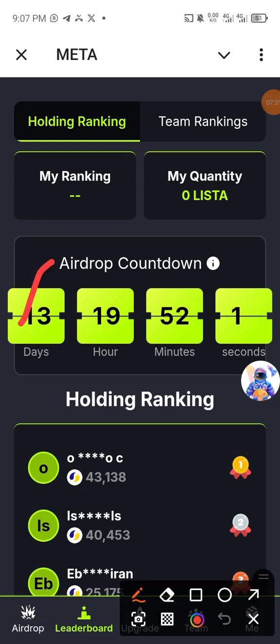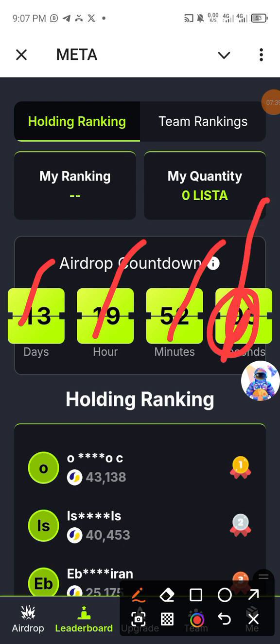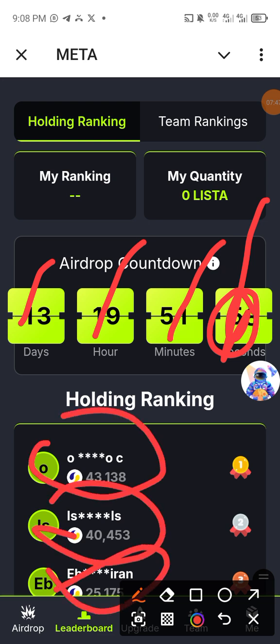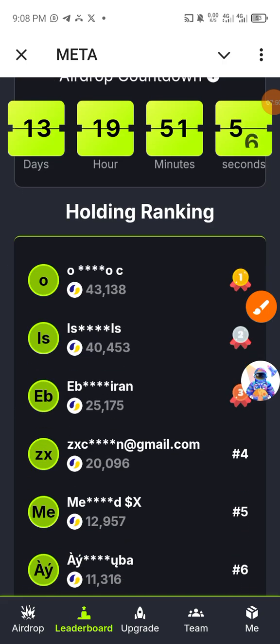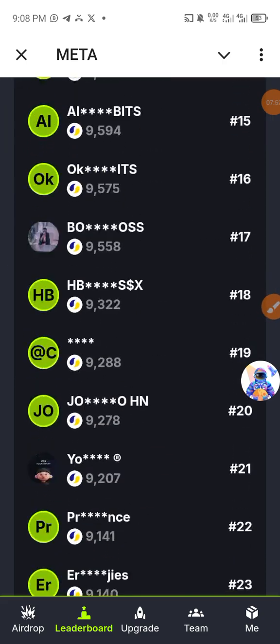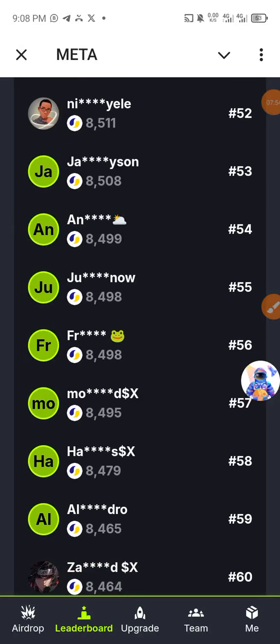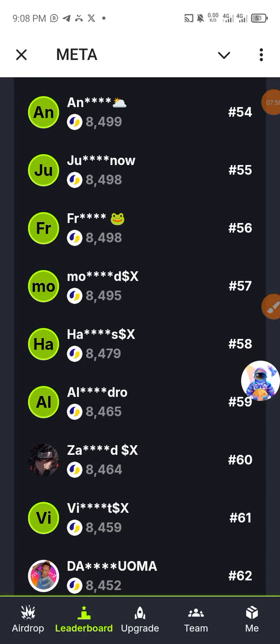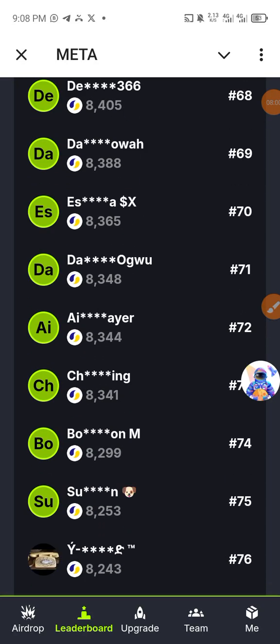This shows the days, this shows the hours left, this shows the minutes, and this shows the seconds, which is counting fast. These are people in it already and their ranking. You can see it all. That's recorded a lot of users, which makes it a very perfect time for you to begin, to start.